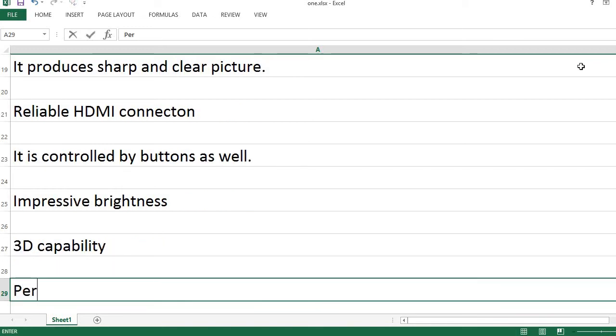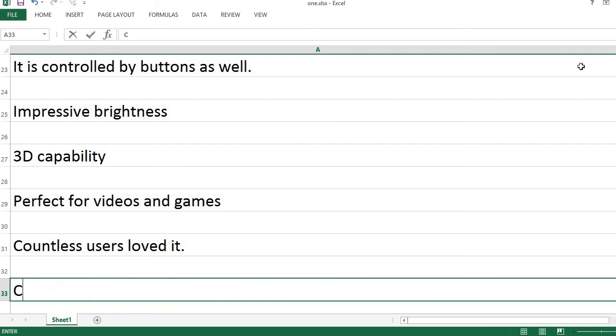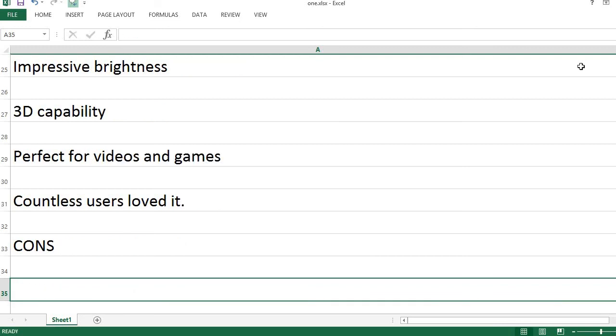3D capability. Perfect for videos and games. Countless users loved it. Cons.